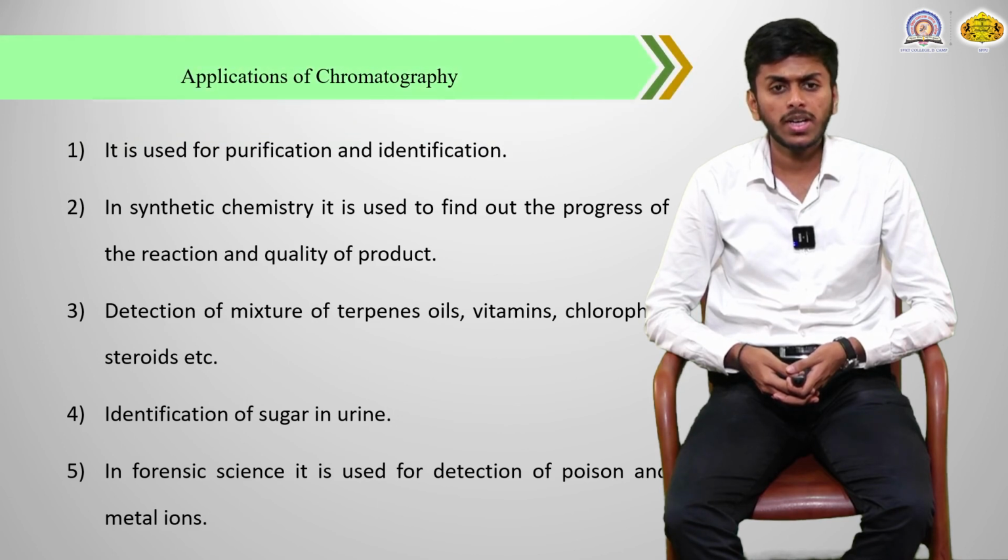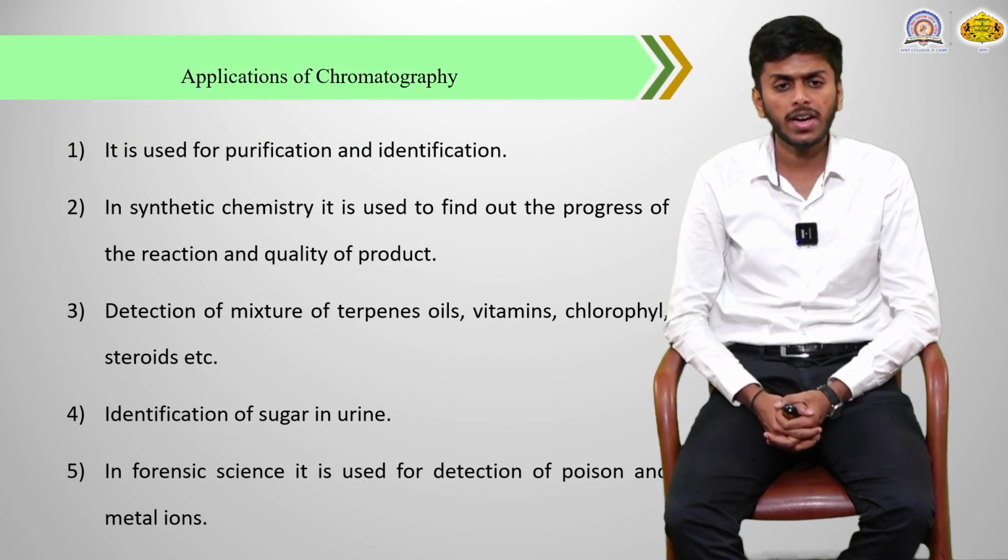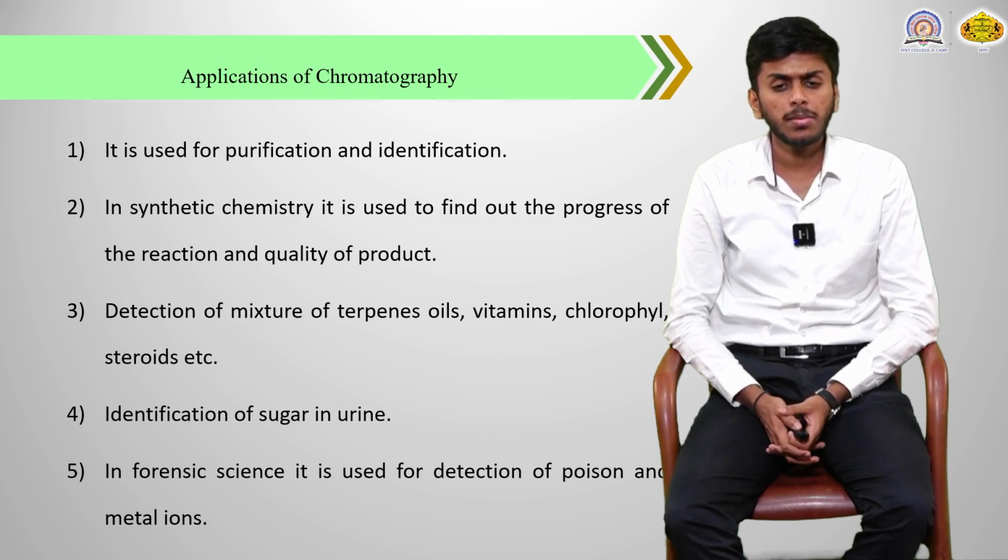Applications of chromatography. It is used for purification and identification. In synthetic chemistry, it is used to find out the progress of a reaction and quality of the product. Detection of mixtures, terpenoids, vitamins, chlorophyll, steroids, etc. Identification of sugar in urine, and it is highly used in forensic science for detection of poison and metal ions.